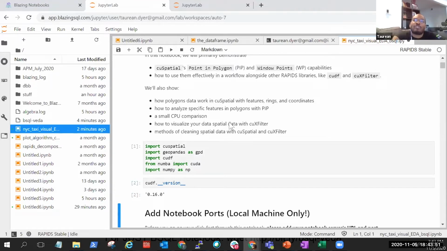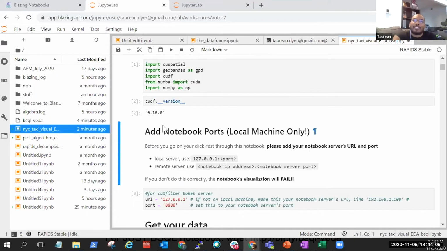Make sure, by the way, you're running Rapids stable. Do not run Rapids nightly. There are special reasons why, because I wrote it for stable, and we want to make sure that everything works out for everybody. And like I said, there's a little bit of an instructional in case you don't have a 16 plus, maybe you have a 1080 or an older or smaller GPU that has like 11 or 8 gigabytes. Please do use the Blazing SQL version, and you have your ports here, and you should be able to run nicely.